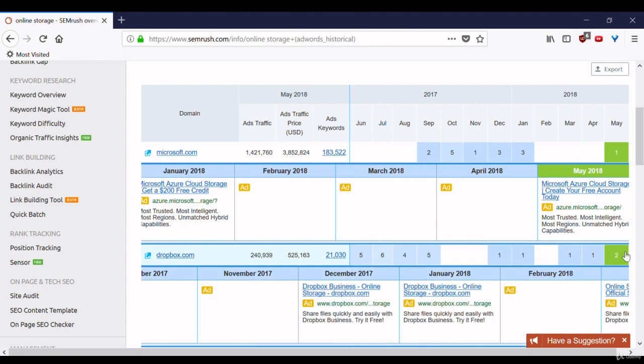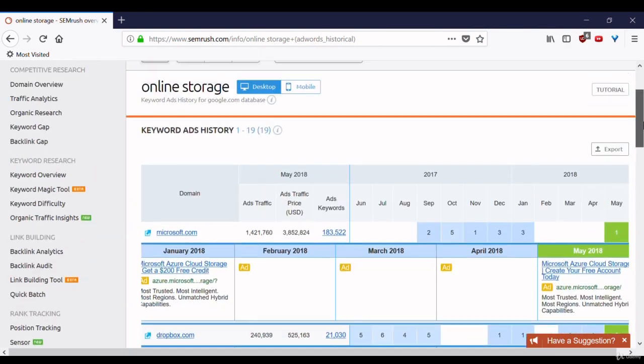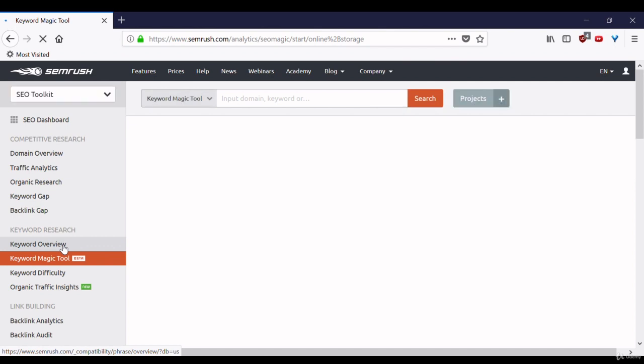We can look at the same data for other competitors. Here's Dropbox. They've iterated a ton, etc. A whole bunch of competitor data we can look at. We also see the traffic, the price, and the keywords. There are a ton of great people working on fantastic copy, fantastic keywords, and getting a ton of money. This lets you see exactly what they're being paid to do, all with Semrush.